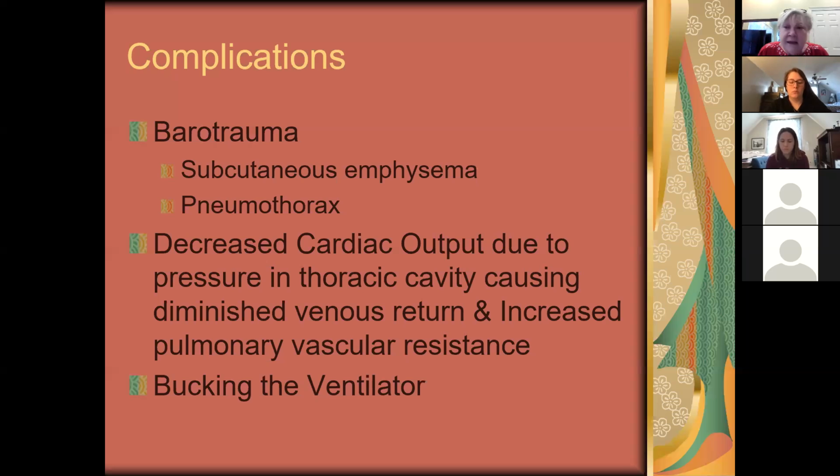And then if it works and their PO2s are coming up, they'll probably drop them down to 10. And if they're staying okay, they'll drop them down to 5. And if they stay okay, they'll stop the PEEP. We want to use the least that meets the needs of the patient. But they won't say put them on PEEP for a day and then take them off. No, they're going to have to wean them down. But they'll try real small amounts of PEEP first and see if it works. The more pressure, the more complications you're at risk for. I don't know if I answered your question or not.